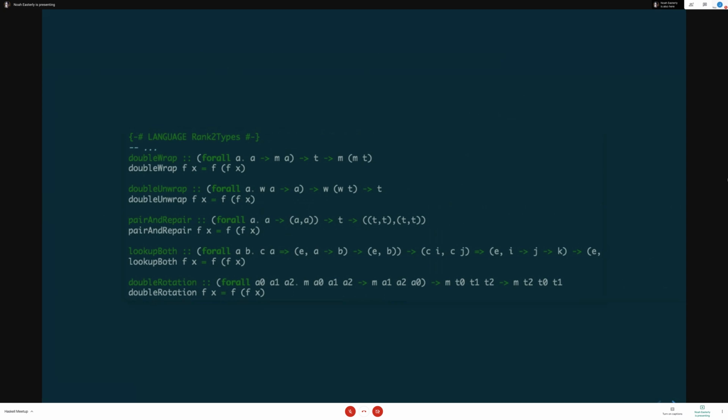So if you've been doing Haskell for very long, this top example makes you think of monads. If you've been doing Haskell slightly longer, this next example makes you think of comonads. But you can do even weirder stuff. Like you can take something A and you can return A tupled with itself. And so you can take some type T and return essentially a 4-tuple of T just by applying f twice.